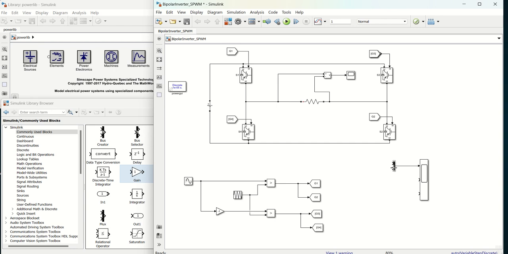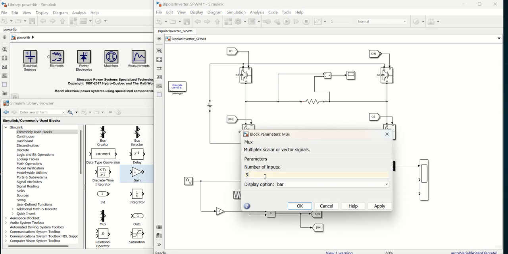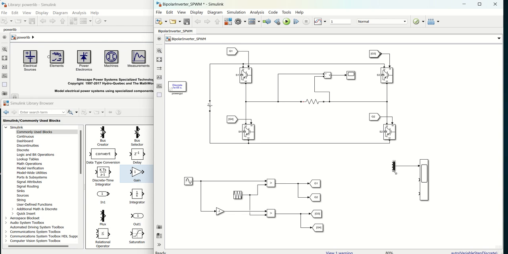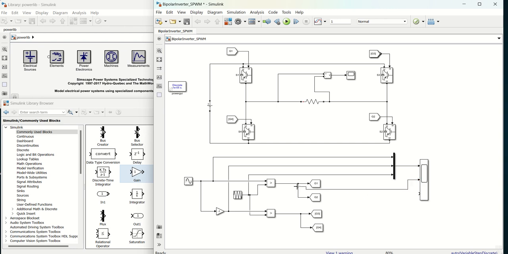Here I will take three signals now. Apply. Which are the three signals? One is the sine signal, another is its complementary, and then my switching sequence. Then I will check my pulses.